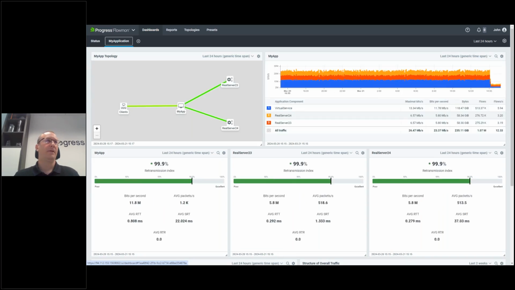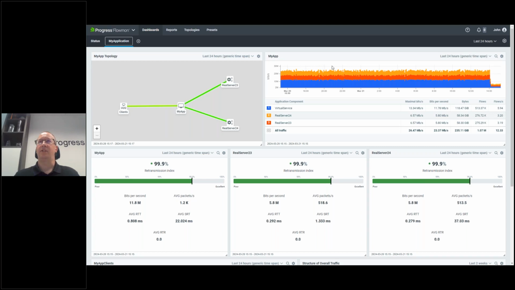So in this detailed My Application Dashboard tab, I have my application topology, and I understand bandwidth utilization between individual application components. So I have here the aggregated traffic between clients and the load balancer, in fact, and then the load balancer and a pair of real servers that are hosting the application as such.